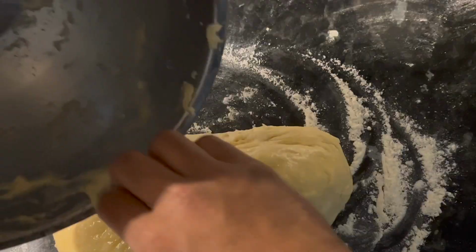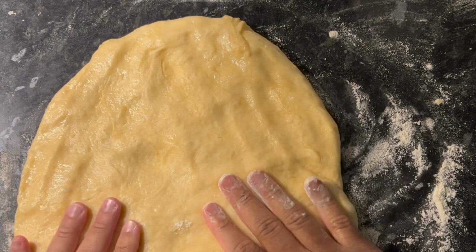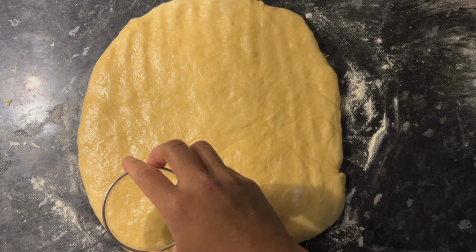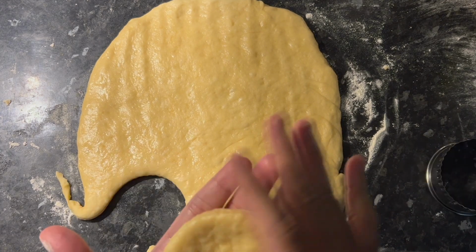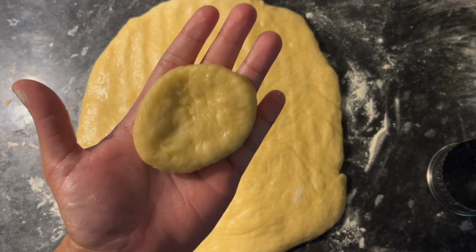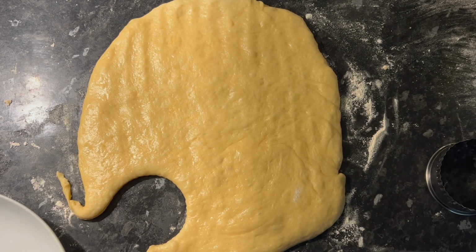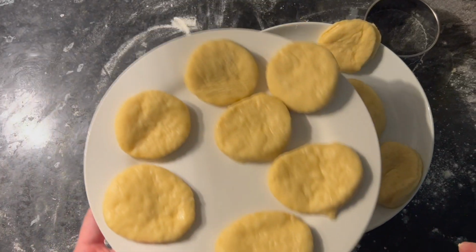Now I'm going to take some more flour to pour my dough out, and just using your hand. My dough is now ready. I've got this circle cookie cutter. So my doughnuts are now ready. I'm going to put them on a plate and let them rest for 5 more minutes before I start frying them up. So all the doughnuts are ready.